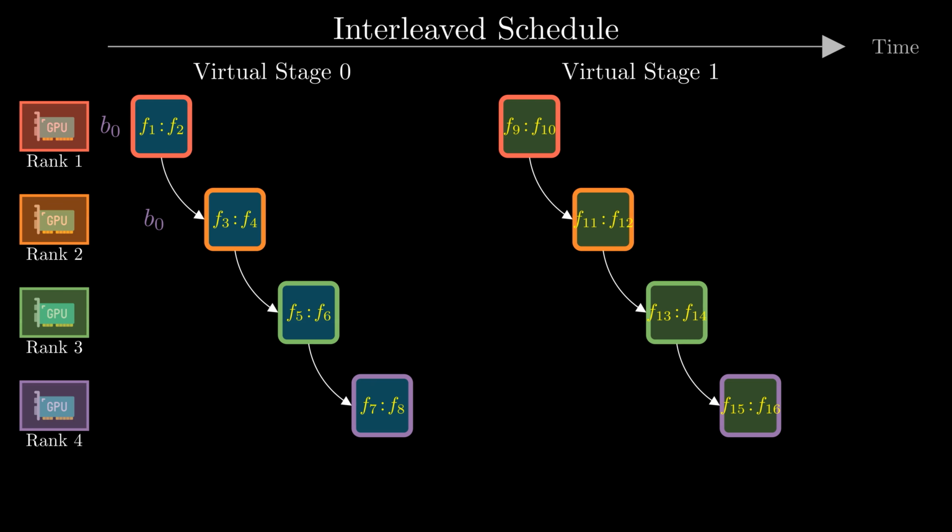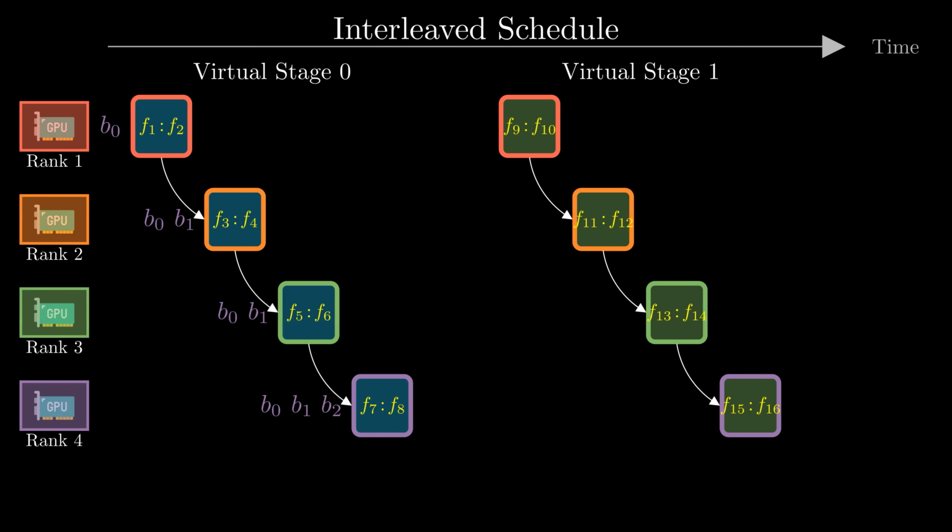As each block consists of 4 layers, after processing F3 and F4, GPU 2 produces a block summary B1. Following the same process, we transfer both B0 and B1 to GPU 3. After processing F5 and F6, GPU 3 needs to transfer B0 and B1 to GPU 4. Then, after processing F7 and F8, GPU 4 produces a block summary B2.